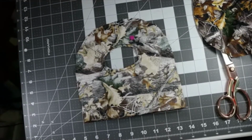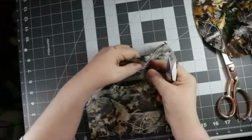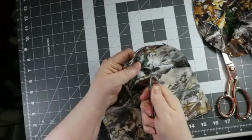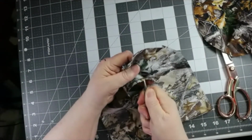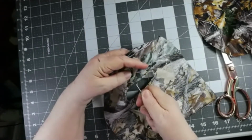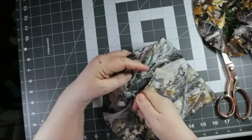Alright, here is where the fun part starts. You can remove your pin, and then you want to clip your curves. You just clip all the way around, make sure you don't cut into your stitches.